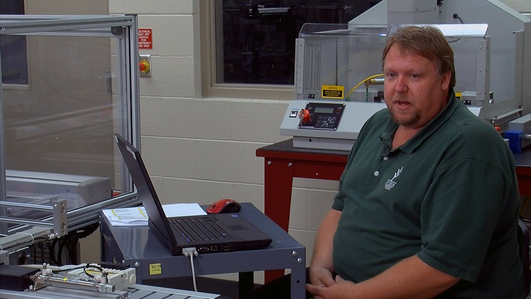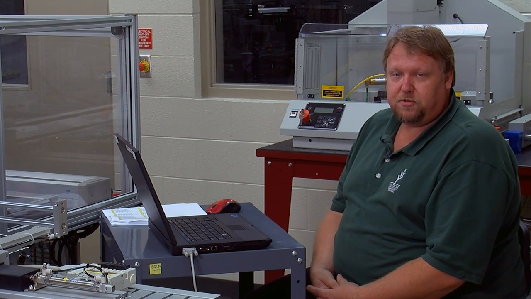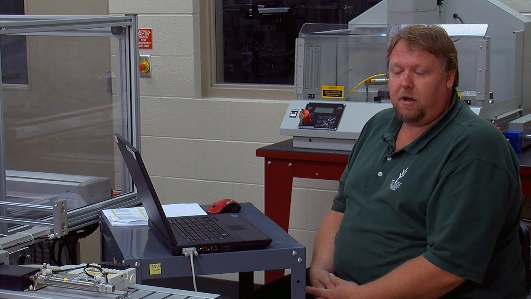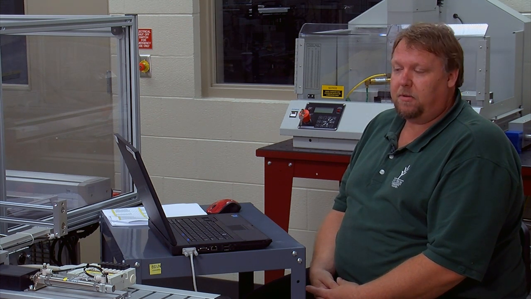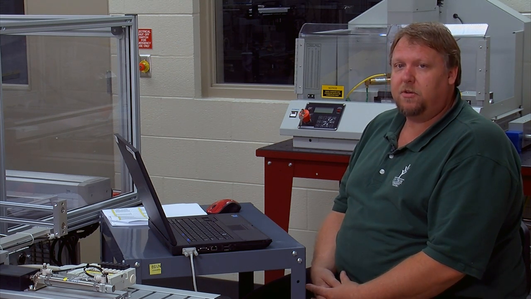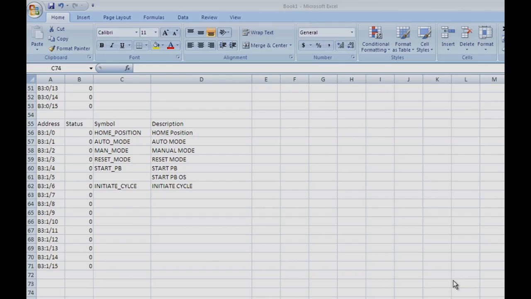Our step logic is basically our series of events that's going to be used to control this machine. So you must have a good idea of how the machine functions and how you're going to program it to function. You are the programmer. You have the choice of controlling the actuators in whatever sequence you desire. As a programmer, it is up to you to determine your sequence of events.